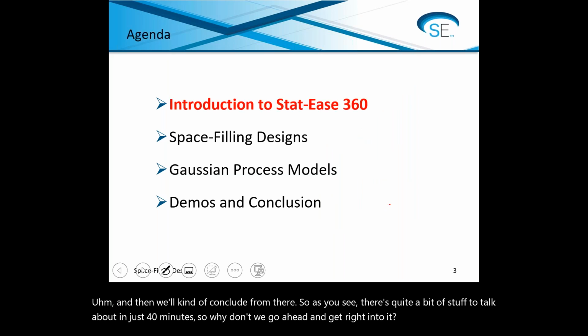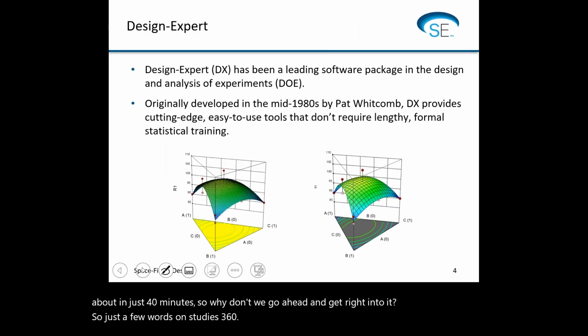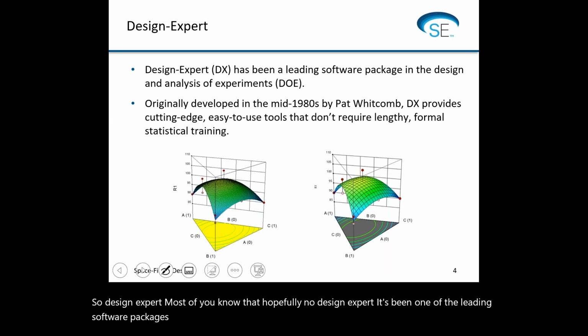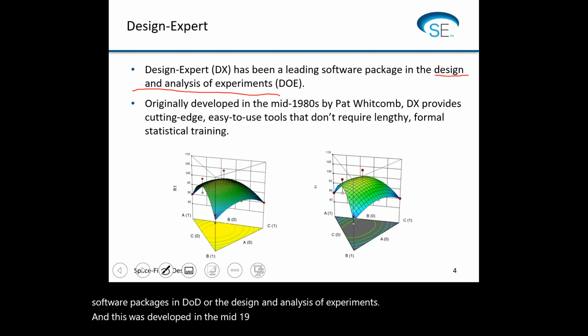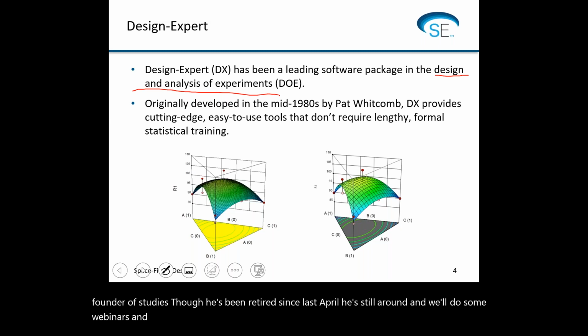Just a few words on Statist 360. Design Expert, most of you hopefully know Design Expert. It's been one of the leading software packages in DOE, or the design and analysis of experiments. It was developed in the mid-1980s by Pat Whitcomb. He's the founder of Statist, though he's been retired since last April. He's still around and will do some webinars and consulting here and there, but he's by and large spending most of his time on the beach now.